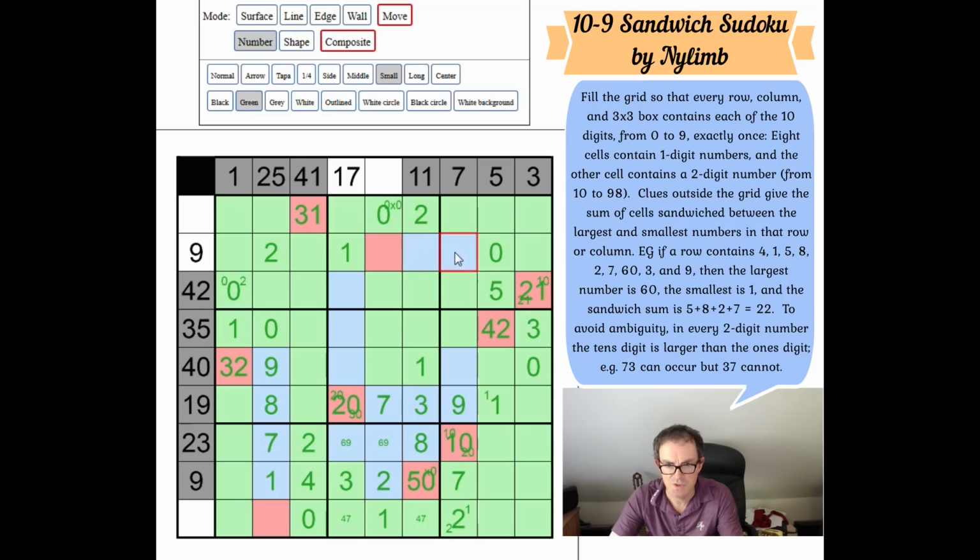So what are the options now for this 9 clue? It can't include a 5, so it can't be 4, 5. It can't be 2, 7. It can't be 1, 8. This has to be 3, 6. There's a 3 here, so we get that one as well. This is a 3. This is a 6. So the 3 is in one of those two squares. But we don't really know how to resolve that. It's quite amazing that this is going to solve from here. We've used this clue now. So we've only got the 17 clue to disambiguate everything.